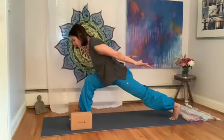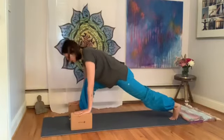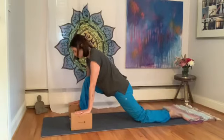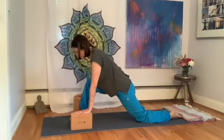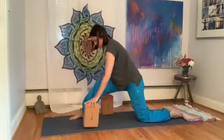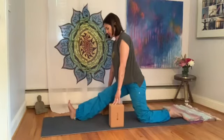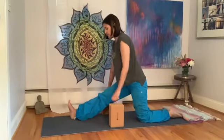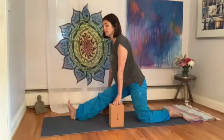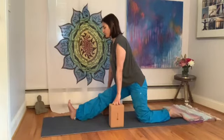Take a full breath in, and then as you exhale, hands come down to the floor, the left knee comes down to the floor. We're going to take your hands with the blocks, if you have them, walk your hands back, and then let your right leg go straight. So the right heel is pressing down, the chest is open, and you're able to breathe here.